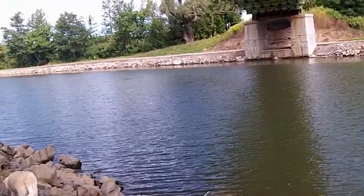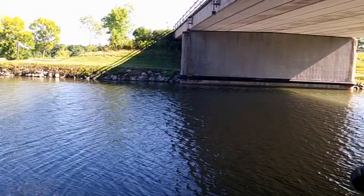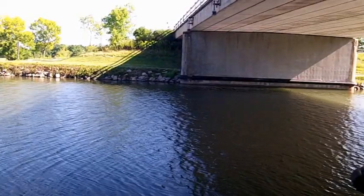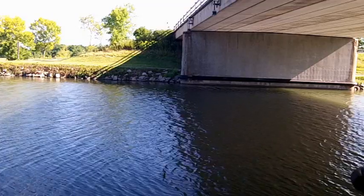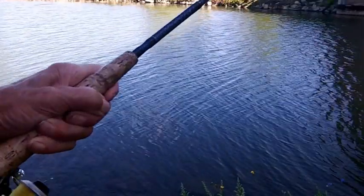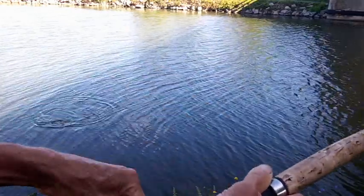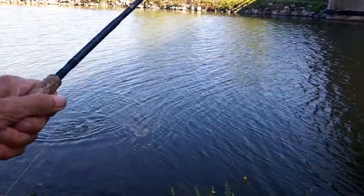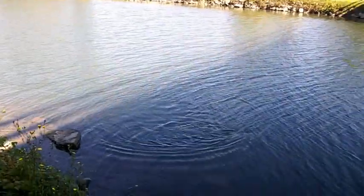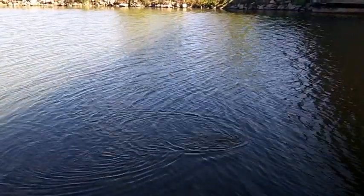I was just getting a bite. It looked like I was getting a bite. Fish on, Max. Fish on. Fish on, we got a carp. Pretty sure it's a carp. Trying to get you. Oh yeah. It's a carpy. I can see him. Yeah, you can see him. Not a great big one, but it's a carp.